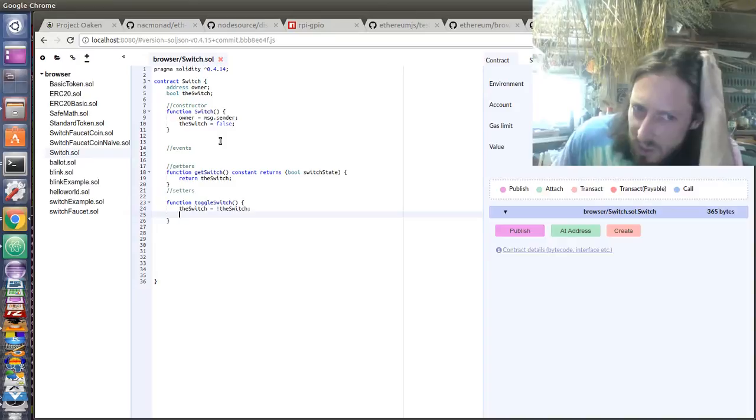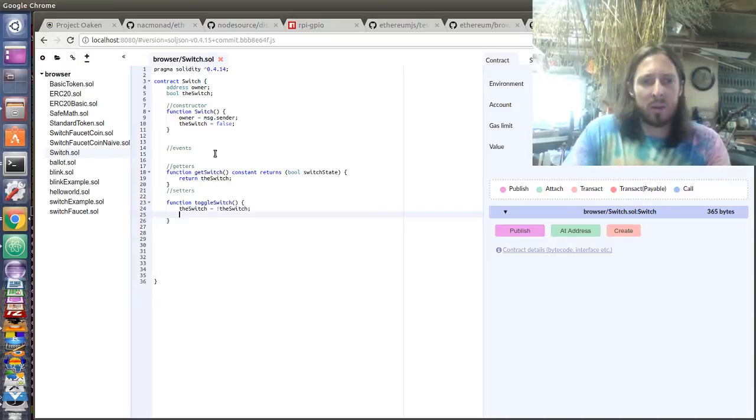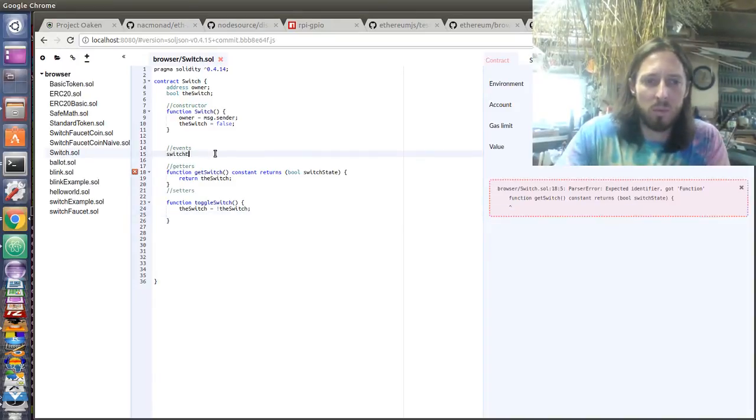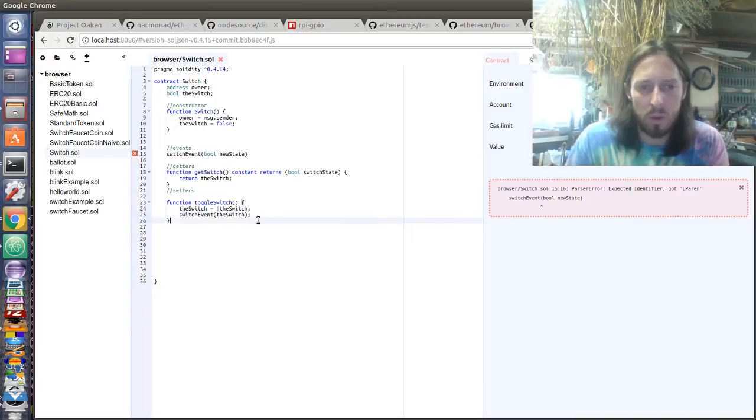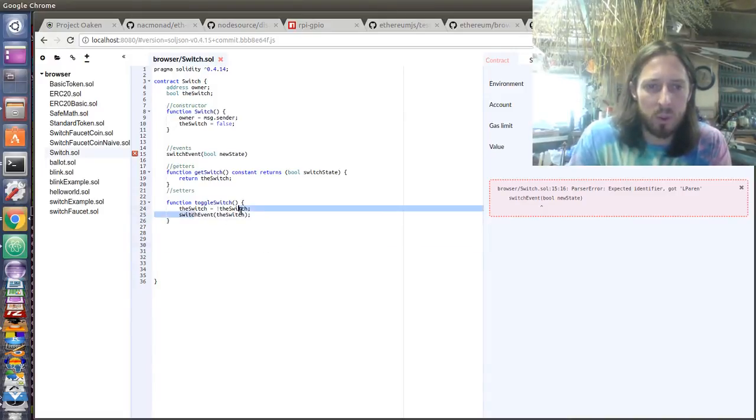And when these switch events occur, we want to fire one. And then I guess we have a Boolean newState, and we fire that event when the switch is toggled. Switch event, switch event.